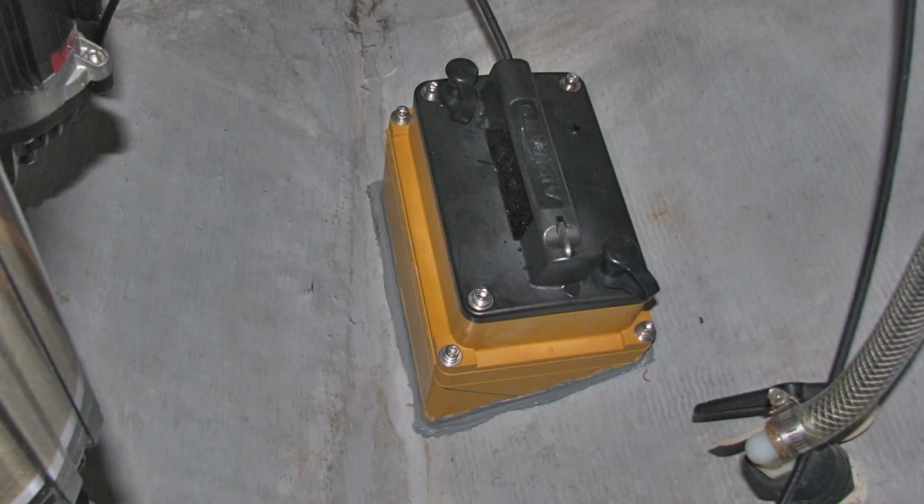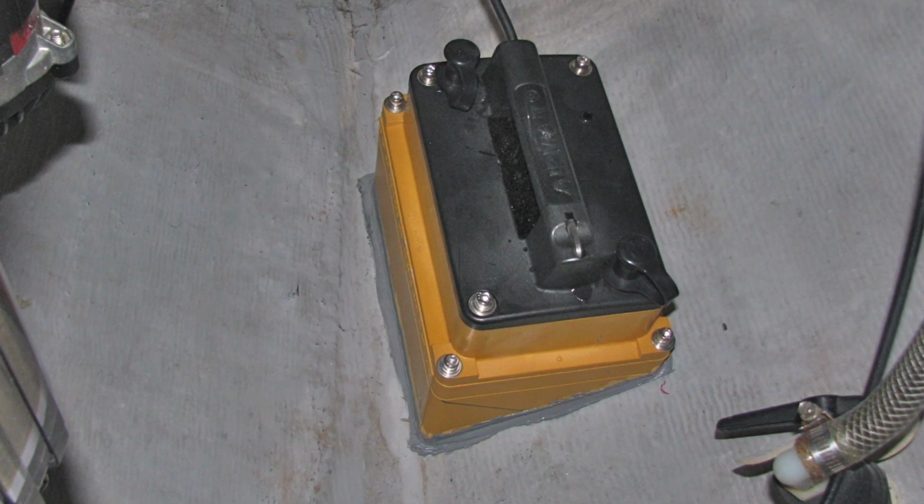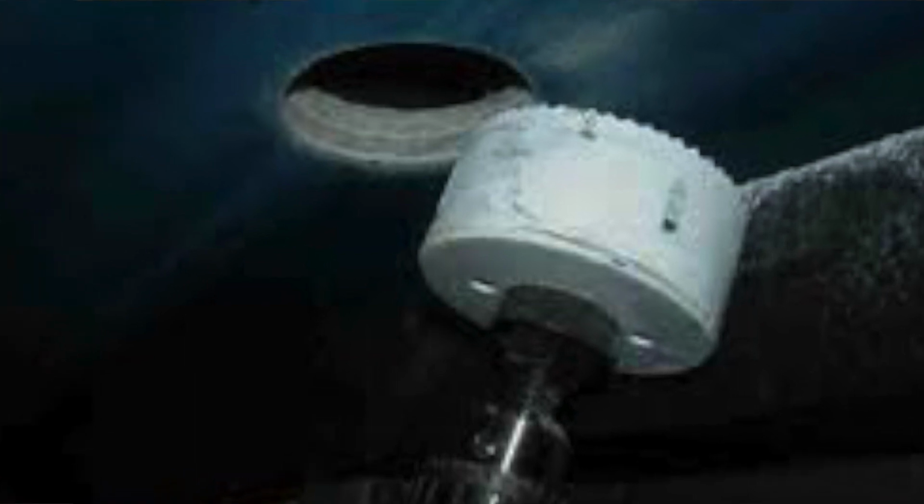The next option is the in-hull transducer. With the in-hull transducer, you had to mount a box into your hull, fill it up with mineral oil or some sort of liquid that would keep the transducer submerged, allowing a perfect signal to be transferred into the water and so forth. I wasn't going to do that. That just sounded like too much trouble. Through-hull transducer, if I'm not drilling holes through my transom, I'm sure as heck not drilling holes through the bottom of my boat. The next option, and I read about this a lot, is an in-hull transducer that is glued to the bottom of the boat.